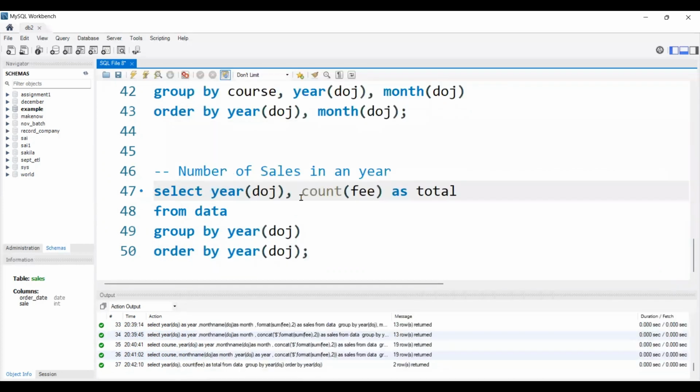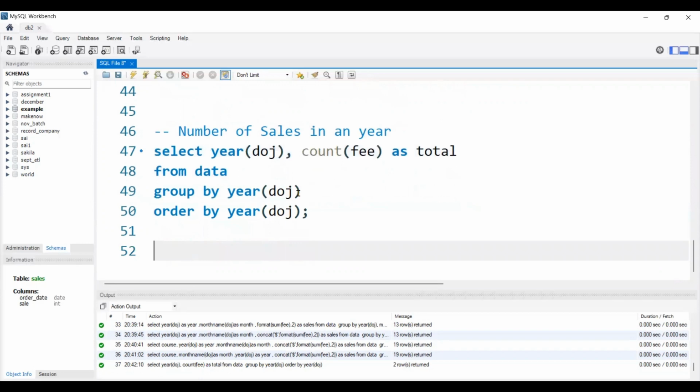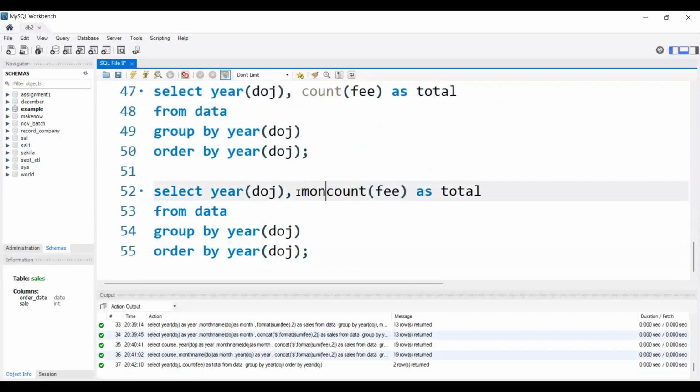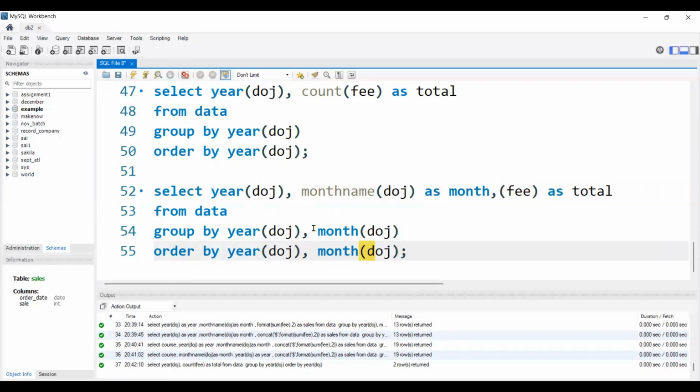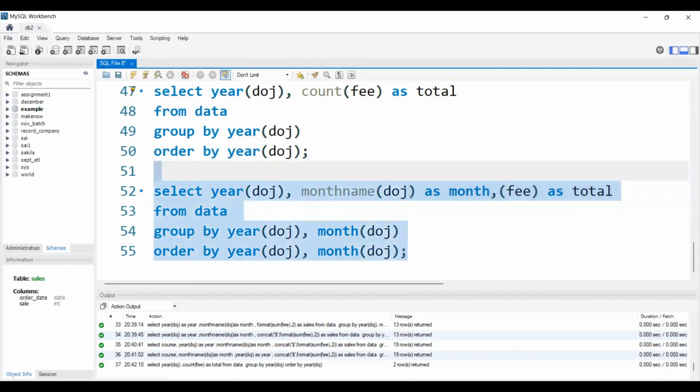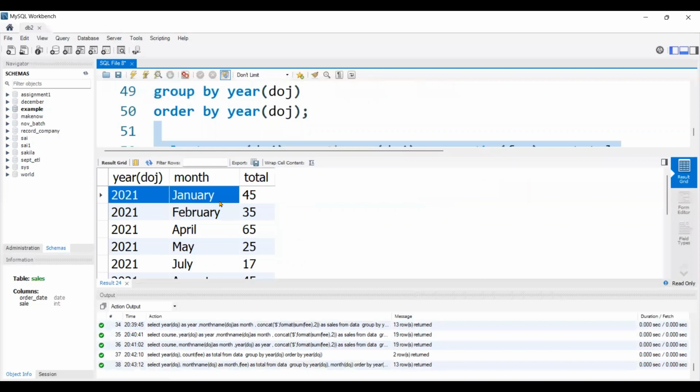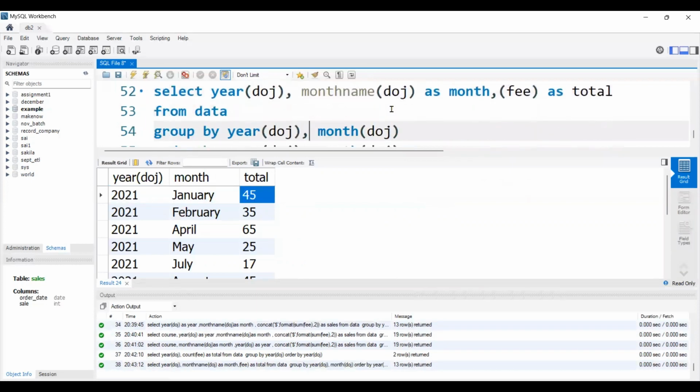I'll just add month here. So I have added month also, to be precise, 2021 January total. Wait a second.